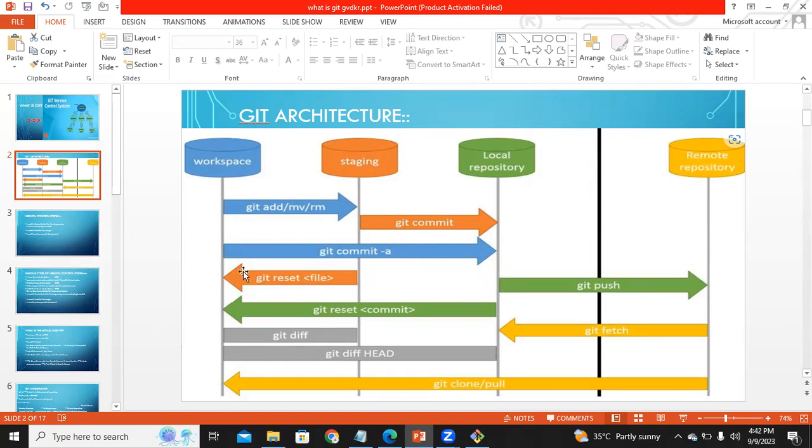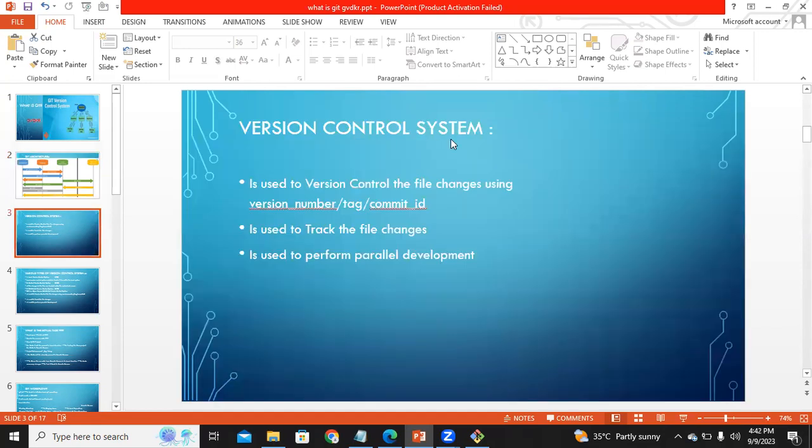It is used to track the added files and committed files. And before talking about Git, we have to discuss the version control system. Git comes under the distributed version control system. A version control system is used to control file changes using a version number, tag, or commit ID. By using the version number, tag, or commit, we can control the file changes.